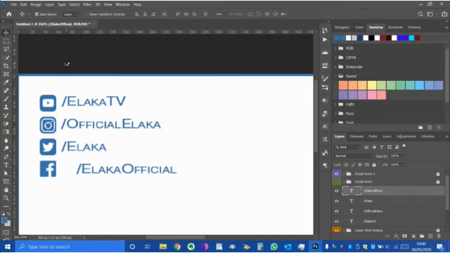With this one, I think at the time when I created Elaka Official, I'm not sure if I couldn't find Official Elaka, or it's because I had Elaka Official and I couldn't find Official Elaka on Instagram, because Instagram came after. Because I first had Twitter and YouTube, and then they introduced Facebook pages, and then Facebook custom URLs, and then the last one that came along in regards to the Elaka brand was Instagram. And so that's why I hate the fact that it's like this, because I would rather it was all Official Elaka, or just Elaka, or Elaka Official.